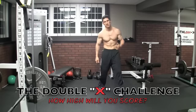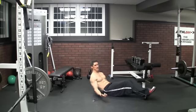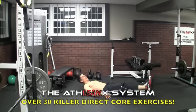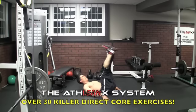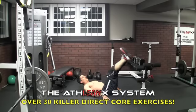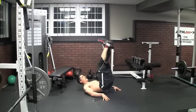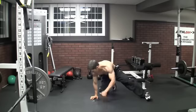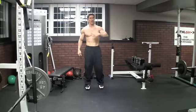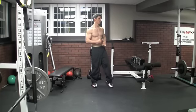Next station: heels to the heavens — we're going to work our core down on the ground. Start your timer, hands down to the sides, up and press. Legs all the way down, up and press, just above the ground and press. Remember, you're going for speed here, but at the same time you've got to keep good form and try to pace yourself so you can get the most total number of reps by the time we're finished in 10 minutes of work.